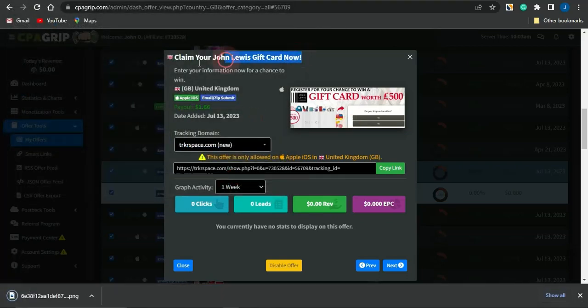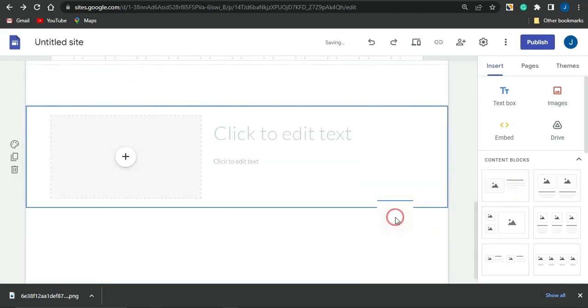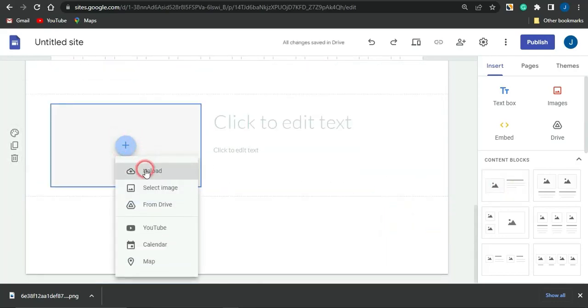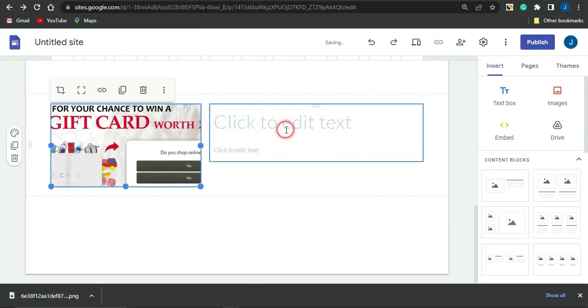Save the image, go on to copying this particular title also. And once I copy the title, head back to my landing page site. I'm going to add a content block also, and actually do go on to uploading that image right here. Click on upload, select that particular image, and that image has been uploaded right now.